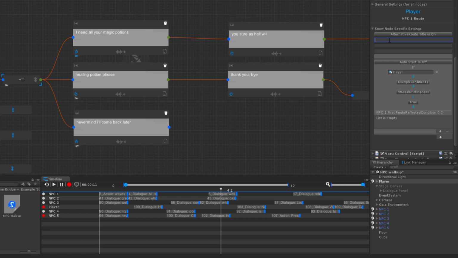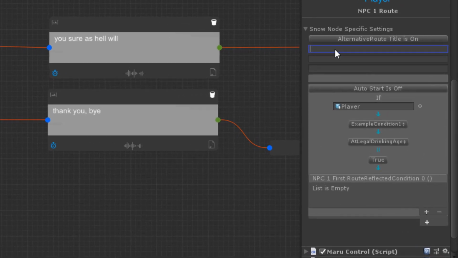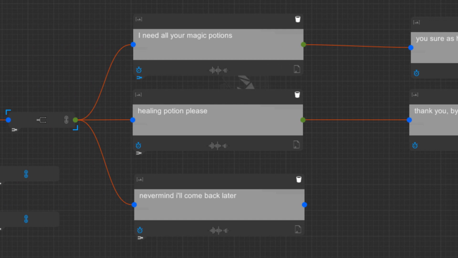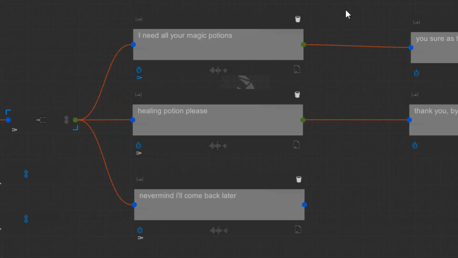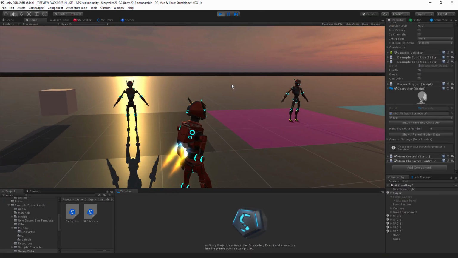So: all magic potions, healing potion, or never mind. We're going to take these 3 texts and have them replace the option to choose a route.